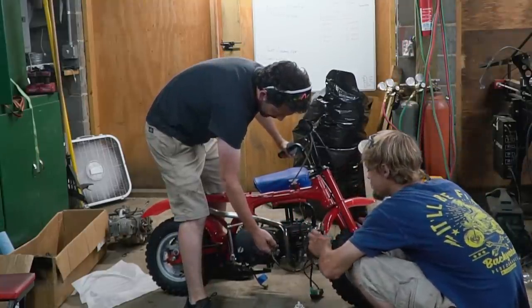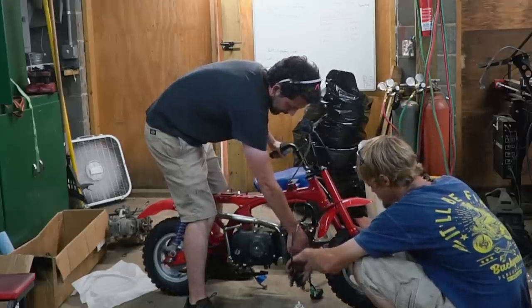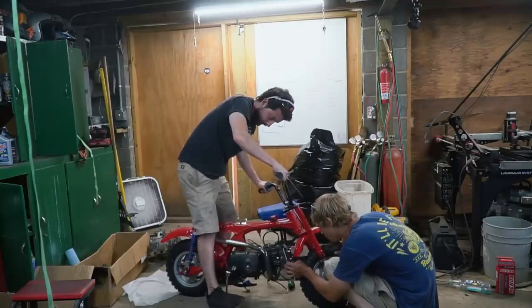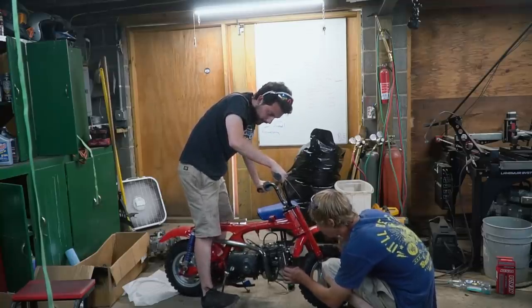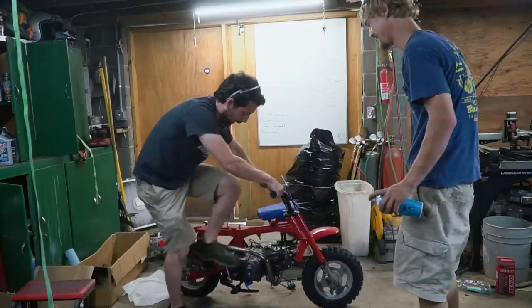Does the coil need to be grounded? That's a good idea. Needs to be grounded. Oh yeah, got some spark. Yeah, I heard it. I'm gonna hit the gas this time. Give us a throttle. Oh boy!